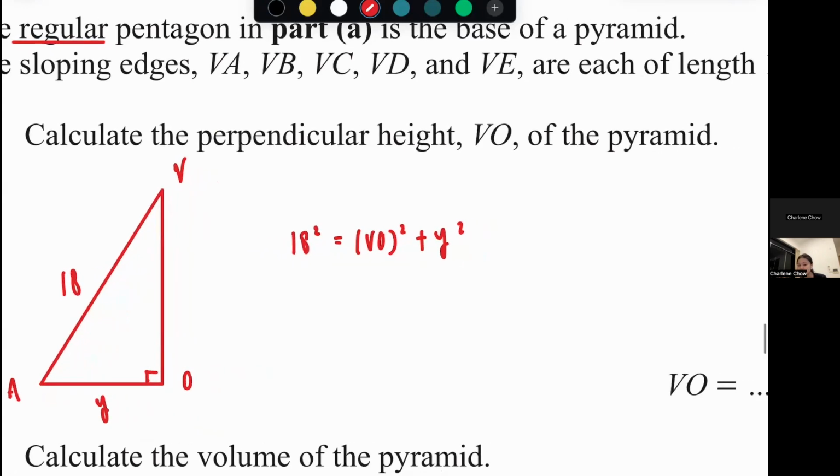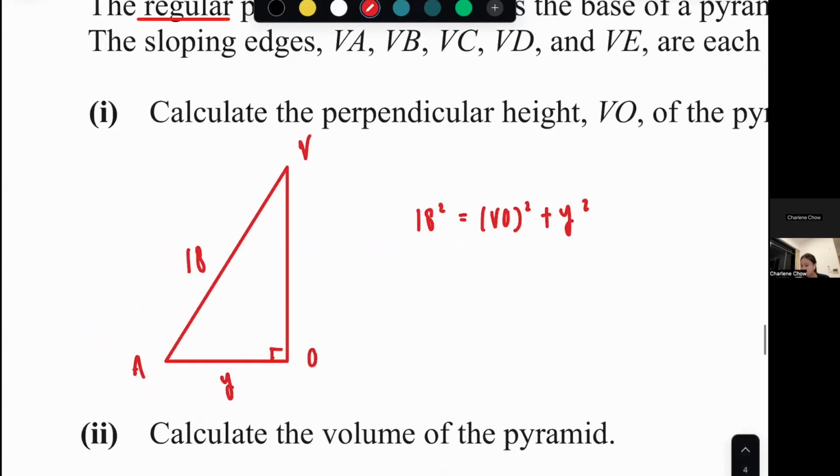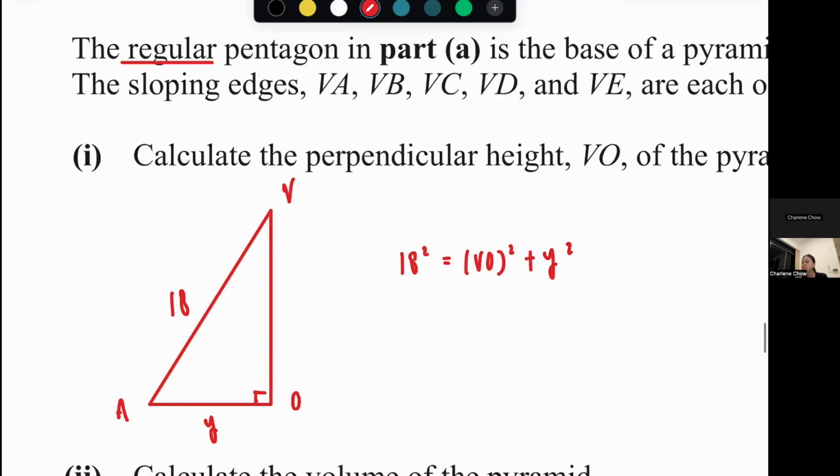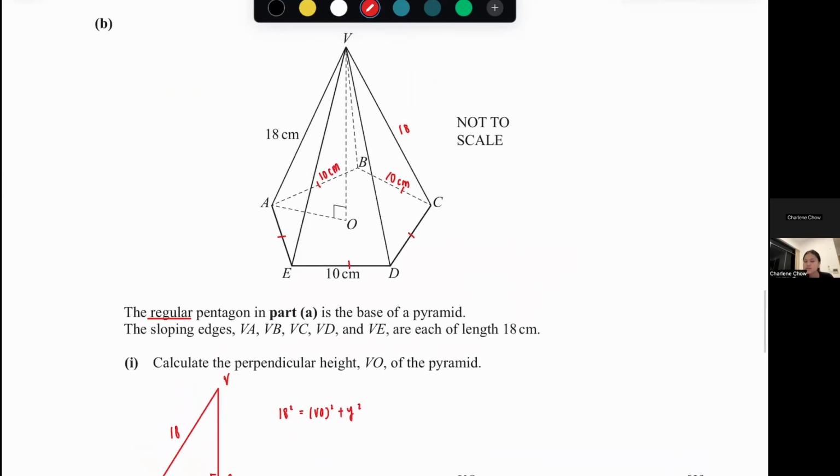It's important that we note that not all triangles will look like the regular right angle triangle in the same direction that we usually draw. Some of them may be rotated, like the way you see VAO to be here. Just remember how we identify it: the side opposite to the right angle is where we have our hypotenuse. I will wrap it up there for right angle triangles, but next lesson we're going to be talking about non-right angle triangles.